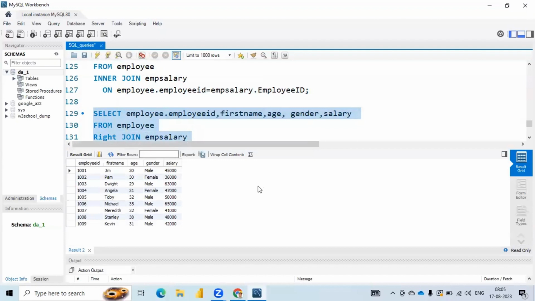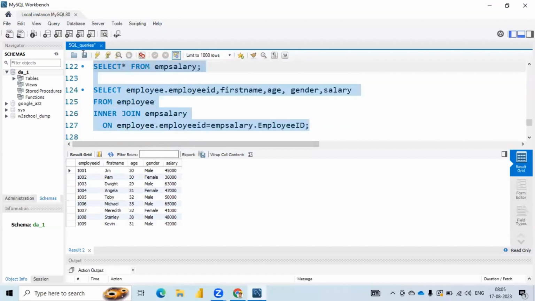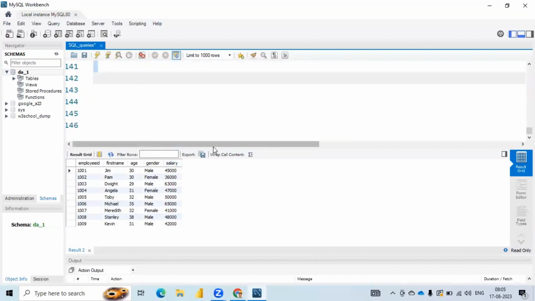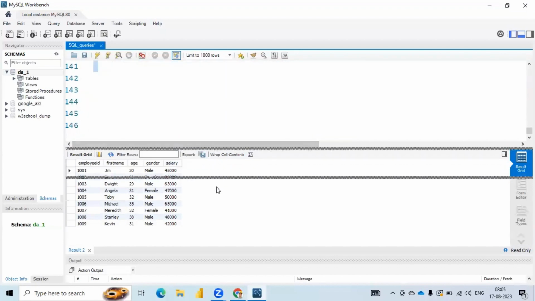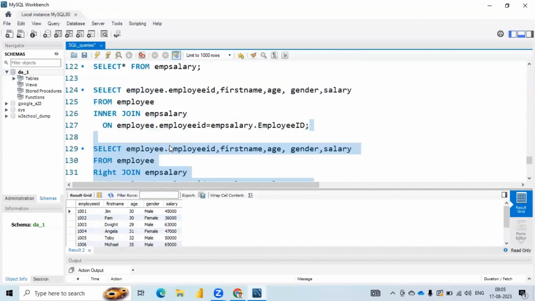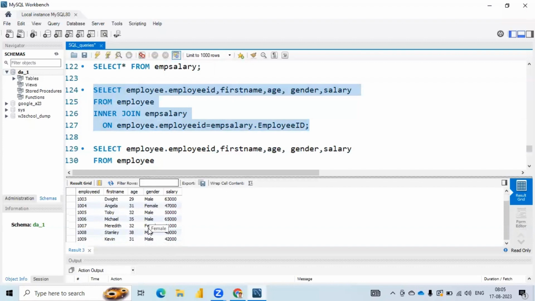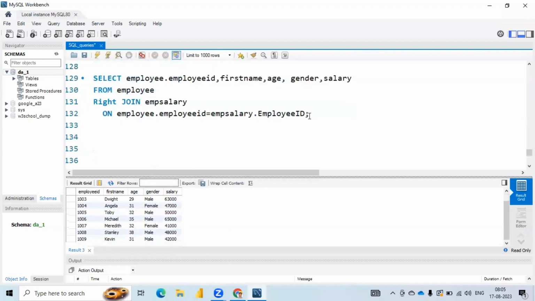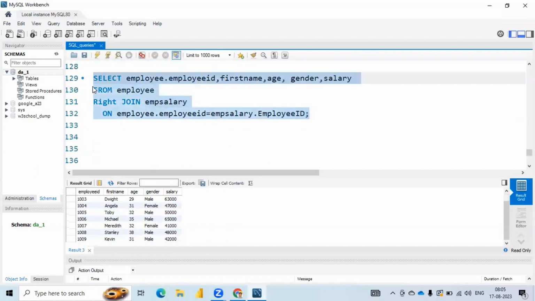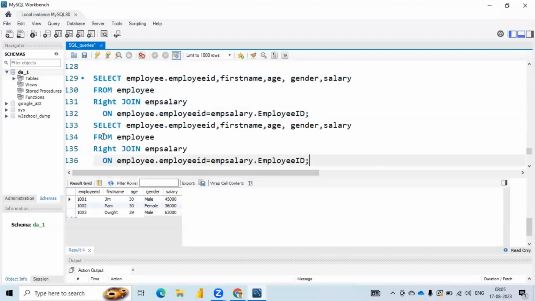The result is the same because both tables have the same information in them. Implementing both the inner join and the right join, I'm getting the same result, right? Why is it so? Now see the changes in your left join.